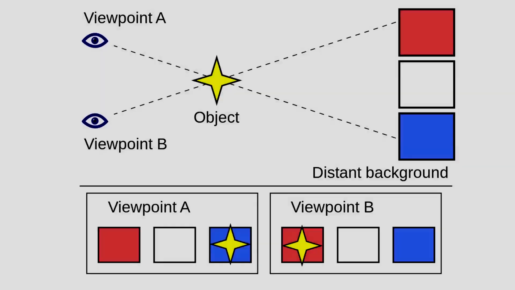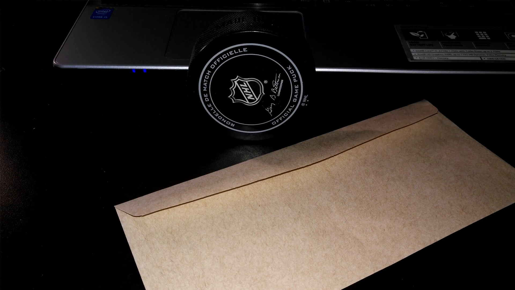Wikipedia has a great picture of this example, where looking at the object from one point shows one background, and looking at it from another angle shows a different background. For another example, here I used an envelope as the goal line and the puck as, well, a puck. From this angle, it looks like the puck is just a little past the envelope, as we can see some space between them. But the overhead angle shows that there's just a little bit of puck left over the envelope, making it a no-goal.